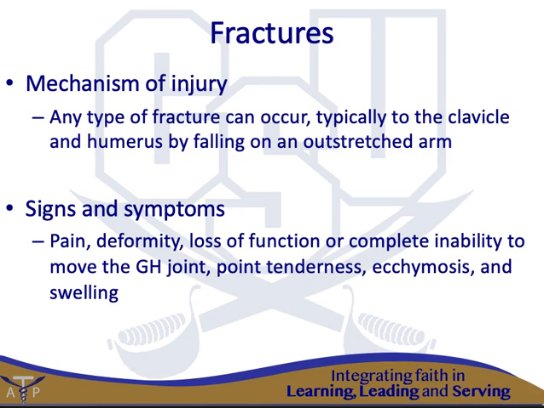When we look at specific mechanisms for fractures, typically we look at someone falling on an outstretched arm. Another mechanism of injury for a clavicle and humerus fracture is a direct blow to the bone or the tip of the shoulder. Typically, we see transverse fractures of the humerus. These are very common. The humerus can also sustain a spiral fracture if the hand is placed on a firm surface and twisted, or it can have a compression fracture, which can occur when the athlete's palm lands on the ground with the elbow extended.